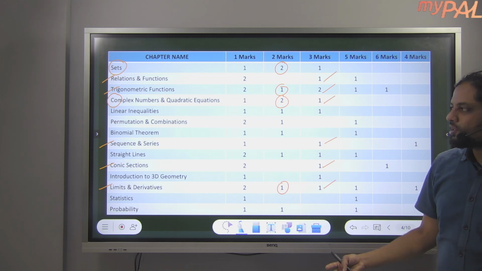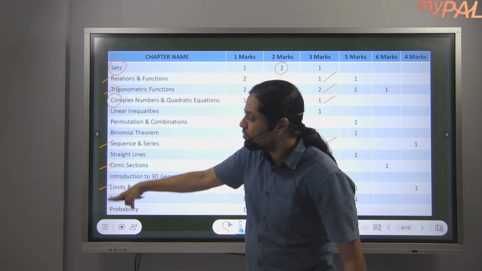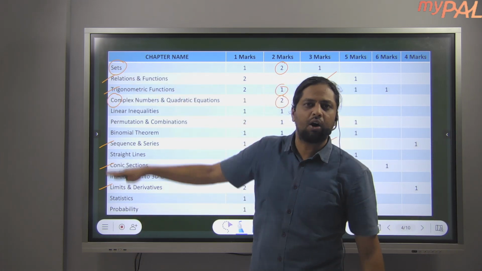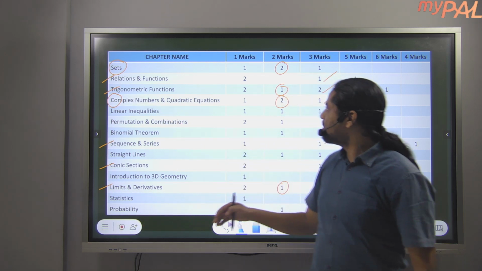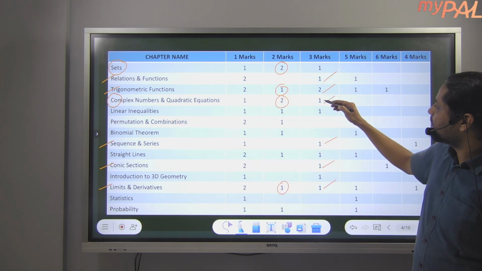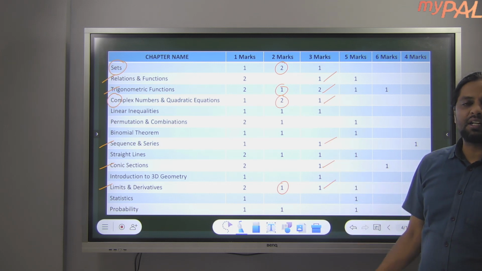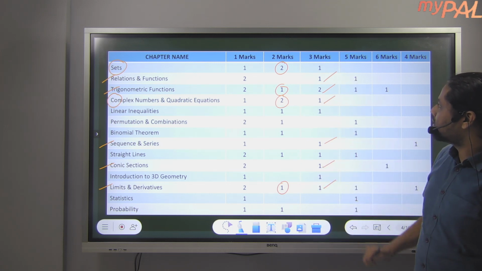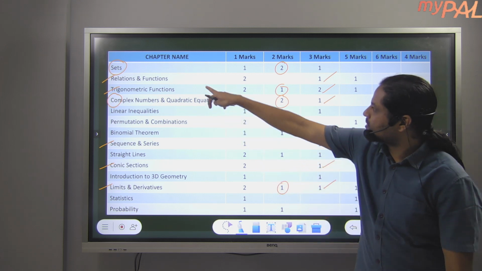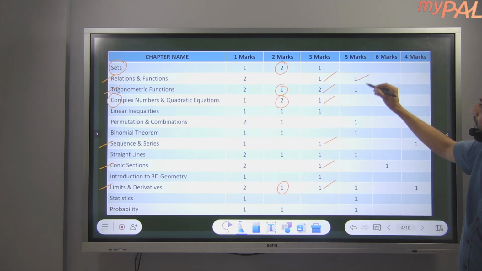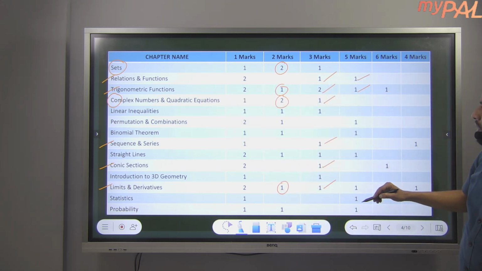See, which chapters am I picking? I'm just picking the chapters which had more weightage. I'm not picking all the chapters as of now. So, how many? 1, 2, 3, 4, 5, 6, 7, 8. So it's already in my pocket. With only these chapters, I have all the 3 markers. And only with these chapters, relations and functions, I have one 5 marker. I have one in trigonometry. Correct?